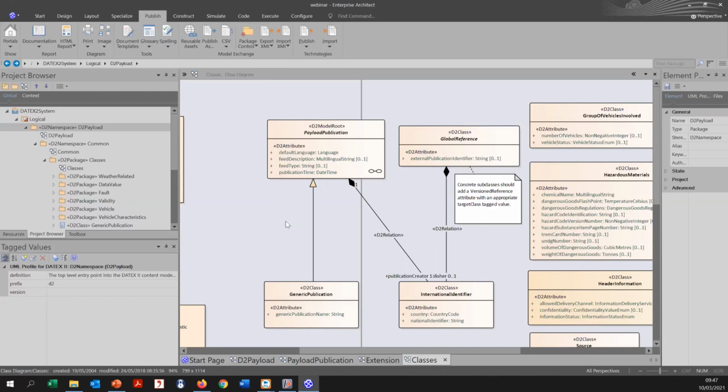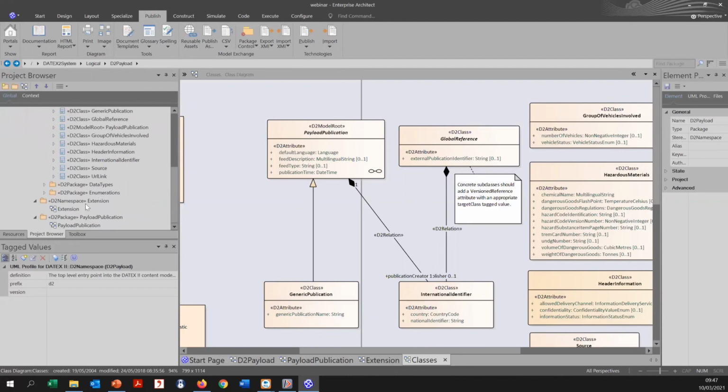But what often happens is, you take the modules that you want to use, you do your profiling to stick to the elements that you've got, but then you find there are 1 or 2 or 3 attributes that you definitely need for your application, which are not available in DATEX 2. So what you would like to do is add them on top of the model, but without breaking interoperability or compatibility. And that is possible in DATEX 2 by using extensions.